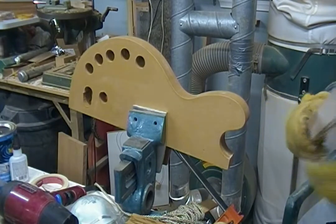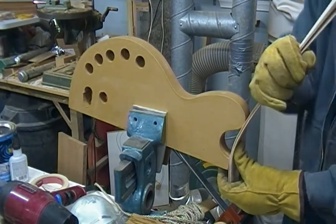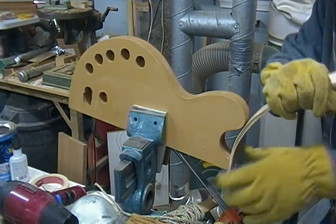Okay. This end actually has some moisture on it and it got wet for some reason. So we're gonna go that route.